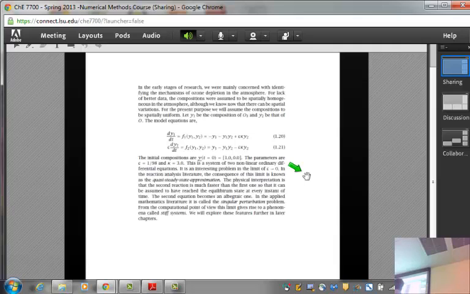But typically epsilon, for example, turns out to be 1 over 98. It's a very small number. And kappa is 3. When epsilon becomes a small number, what happens to the second equation? It becomes an algebraic equation, right? You can assume, that's an assumption, if dy/dt is of order 1, then you're taking that and multiplying it by epsilon, so it's almost close to 0. I can set that equal to 0.